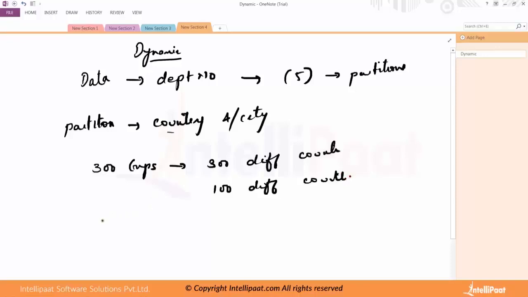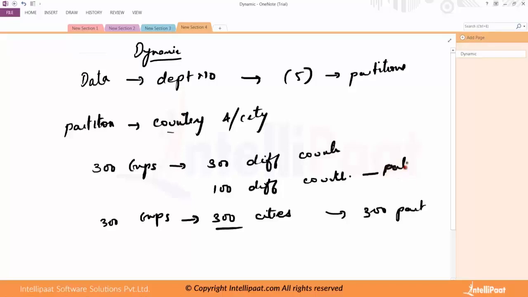And city, the 300 employees, if I partition on the city, probably every employee is from a different city, say 300 cities, right? So how many partitions will I have? I'll have 300 partitions here and I'll have 100 partitions here. So what's the big deal? 100 partitions or 300 partitions? It shouldn't matter really. No, but we have a small problem here.